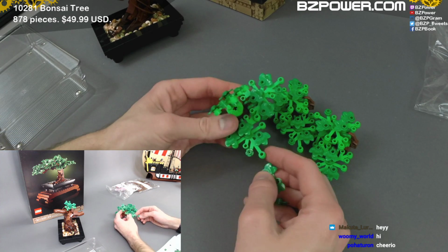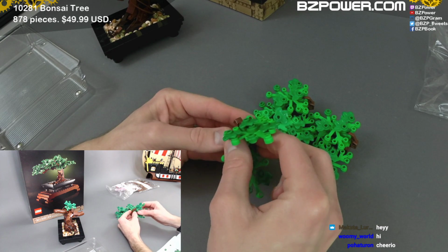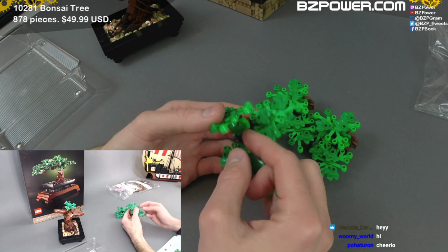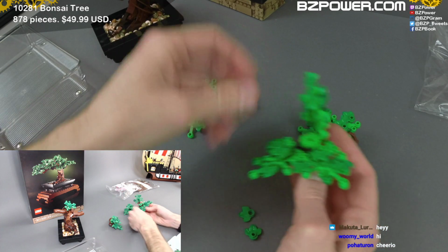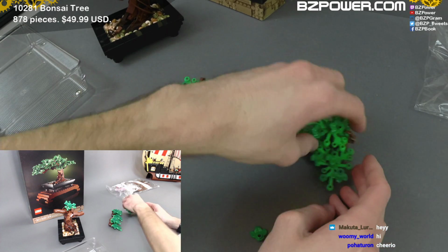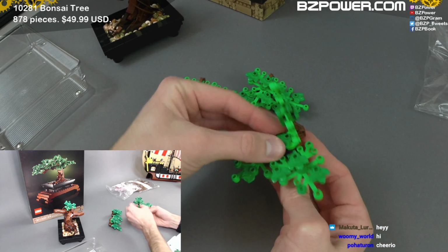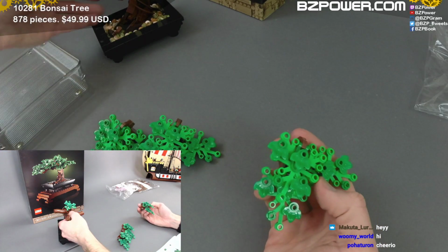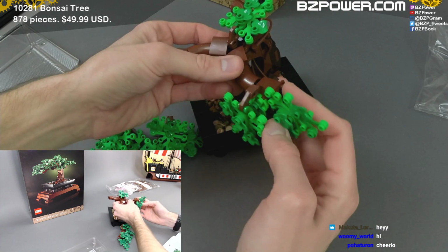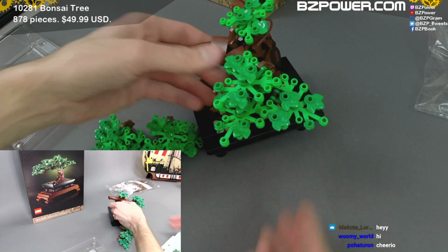You can see it in one of the three branches in the instructions, but they actually put one in between the studs in there. Makes me wonder if they're trying to get you to not follow the instructions by being like, hey, here's a bunch of leaves, just put them wherever. And now, by virtue of the friction Technic pin, you can rotate these around.